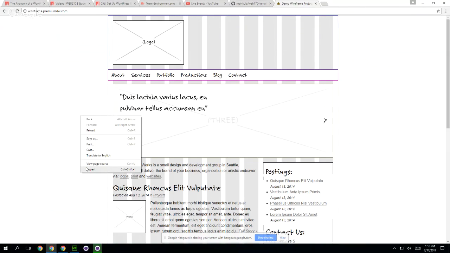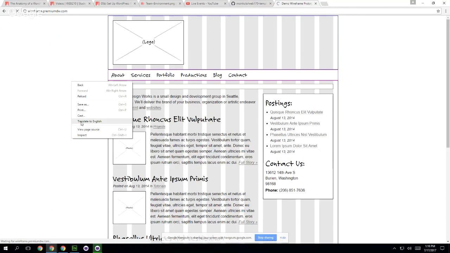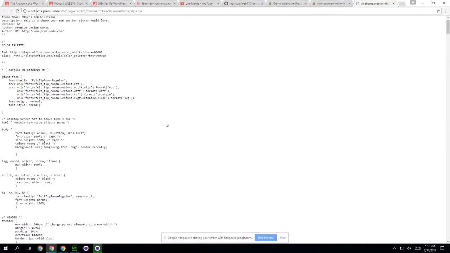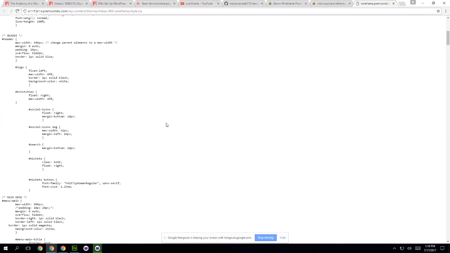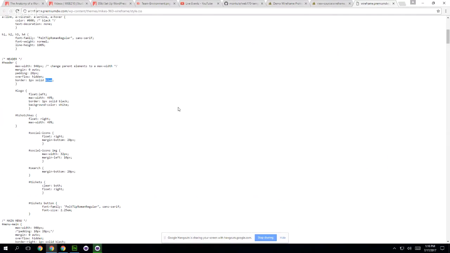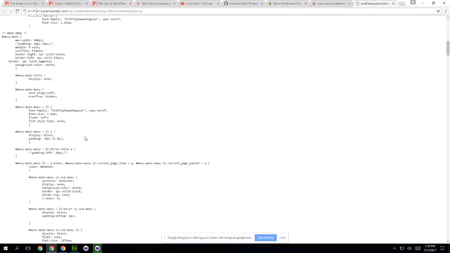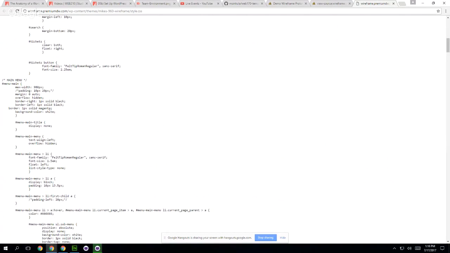And then Dwayne came along and changed it to blue. I then went and changed the navigation to, there it is, magenta, okay?